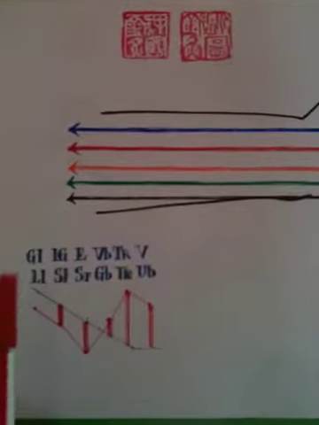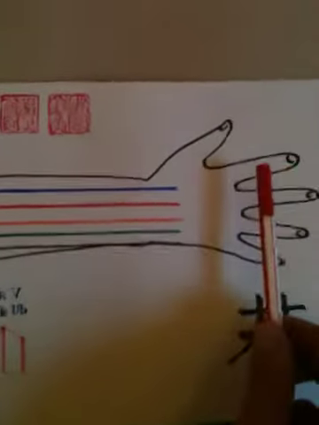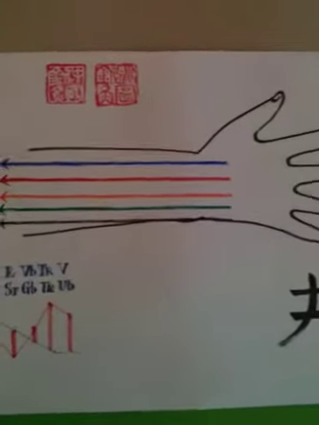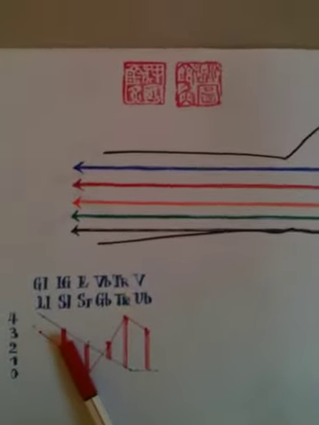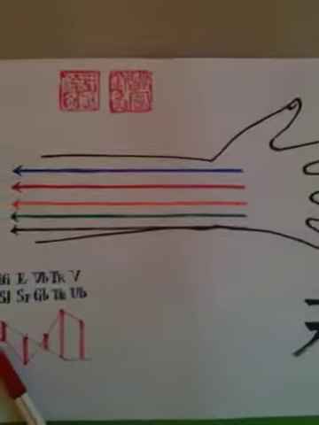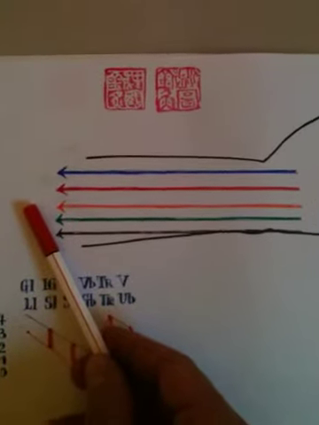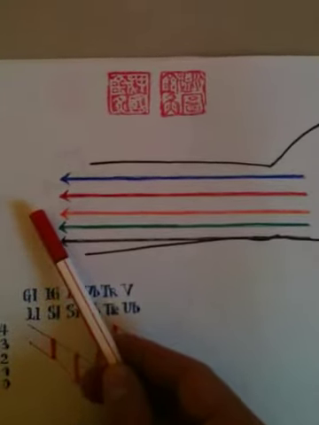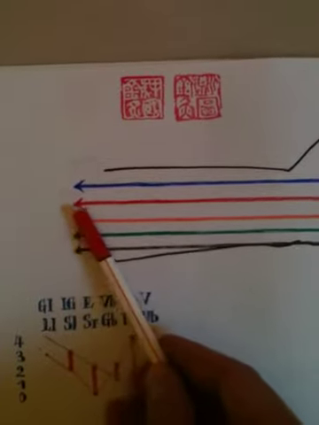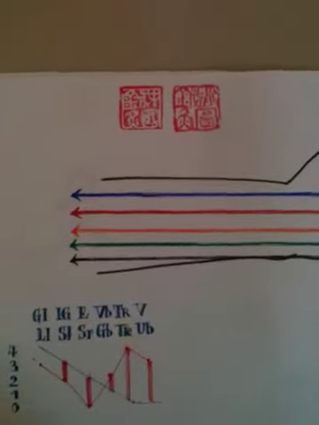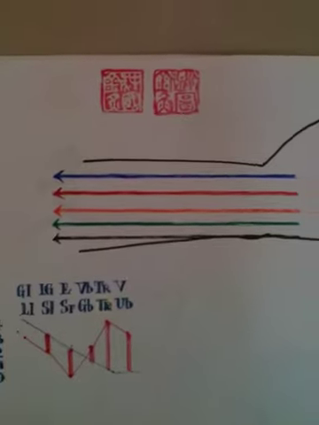So we can puncture the small intestine meridian, which is in the yang part of the hand. Here we can see the small intestine meridian has the movement of the earth, so we will need to use the point of the earth, which is close to the elbow. What we need to do is receive the earth movement and give it to the fire movement. So how do we do it? We need to use the direction of the flow.